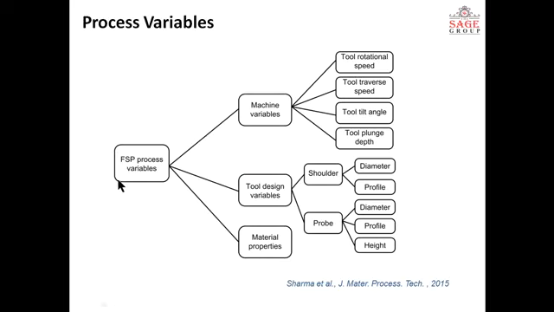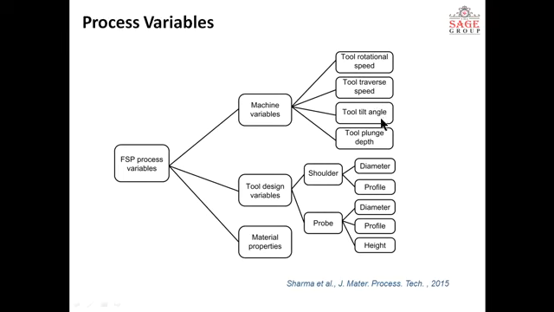And these are the process parameters which can be considered for making surface composites or FSP, and these are some variables: tool rotational speed, at which RPM it is rotating. If it rotates at high speed, then a high amount of heat will be generated. Tool traverse speed: if the tool traverse speed is low, then a high amount of heat will be accumulated, and if the tool traverse speed is fast, then the tool is moving fast, and the amount of heat accumulated there will be very less, so a low heat region will be there.